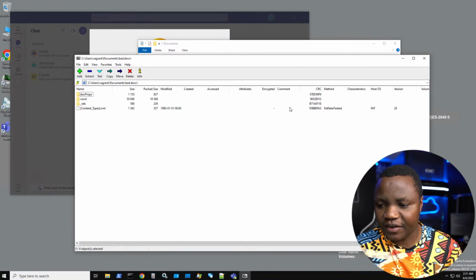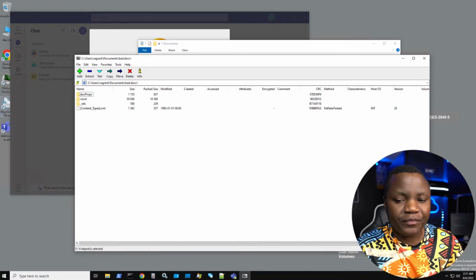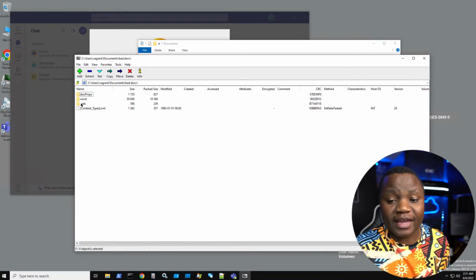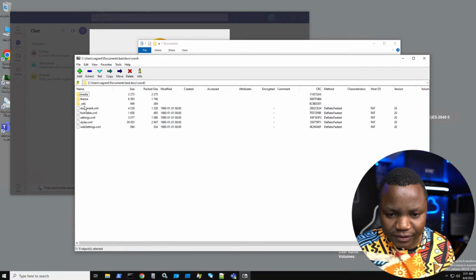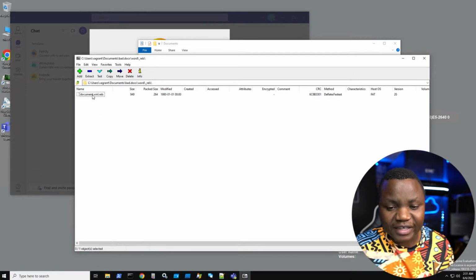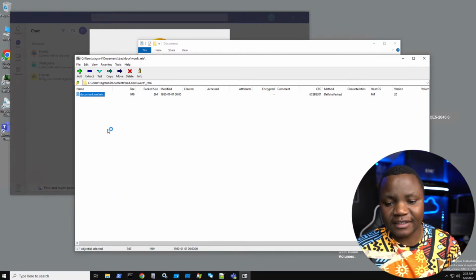Let's give it a second here. All right. Then from here, there's a few places you need to edit. One is in the word folder, the rels. This document here, you need to right click and edit that.